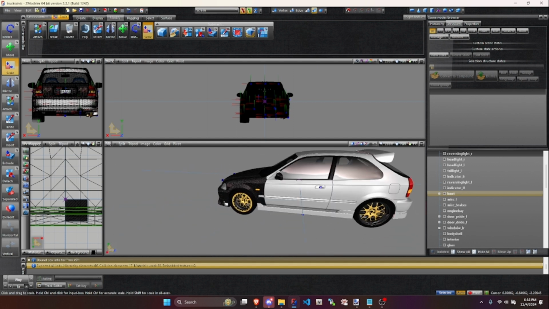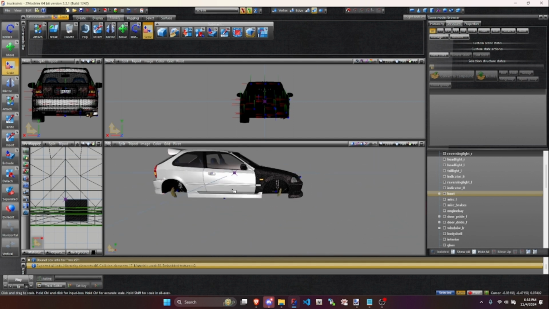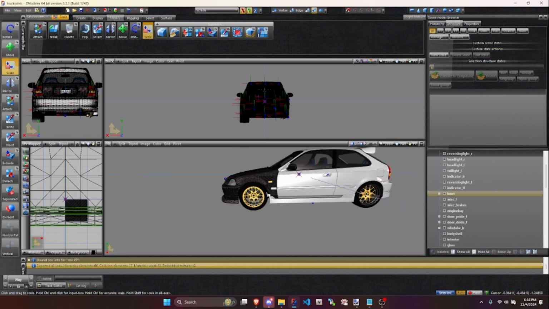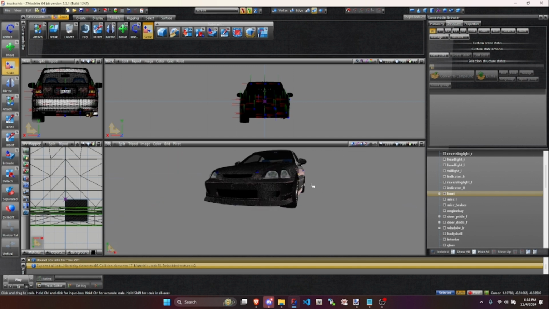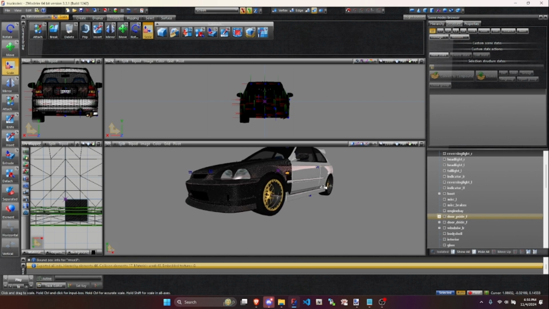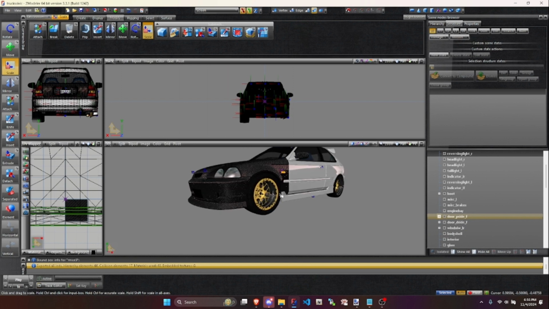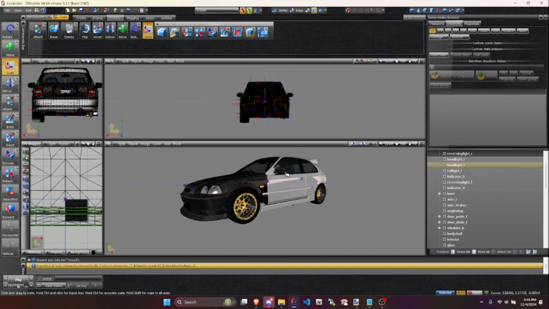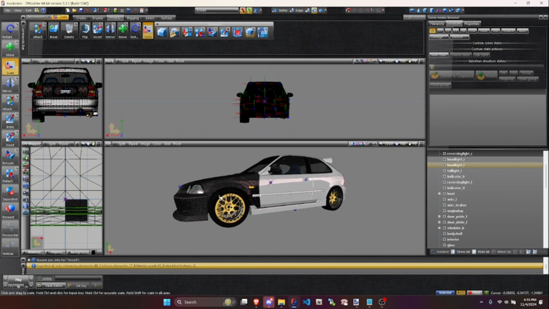Now I'm going to show you how you could do the wheels when two or three wheels are invisible, but these ones aren't. So I'm not going to show you how to import the wheels. That is just self-explanatory. You just merge them over or you import them. Now if you're merging over wheels, make sure you delete your original wheels, because if you're merging a Z3D into another Z3D, anything named the same name will not import. So make sure there's nothing that has the same name as the wheels inside of here.